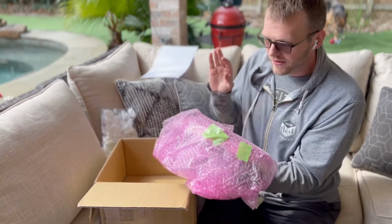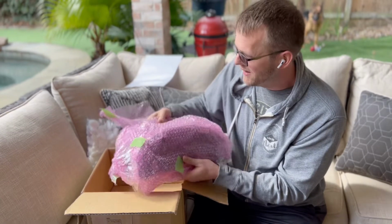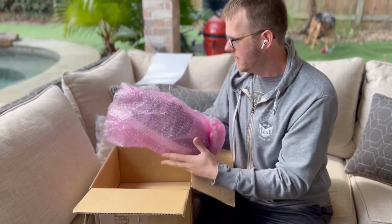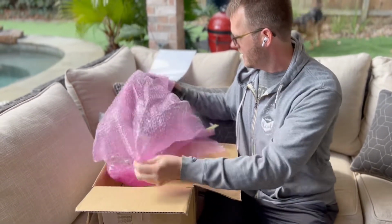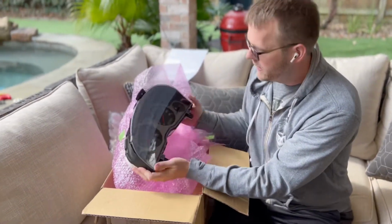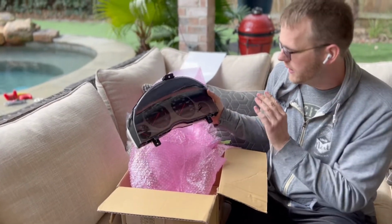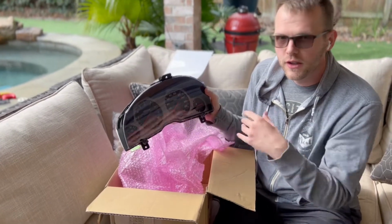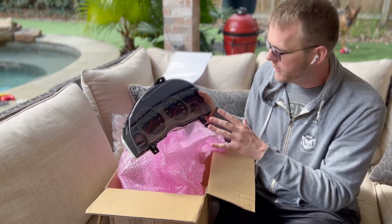And then this. So this was what I knew I was going to get in the mail. Some of you guys might be able to tell what it is without me unwrapping it, but it's kind of neat. So it's the original instrument cluster from the car. And the reason why I got this is that the car has a Nismo instrument cluster in it currently. So this is the original, and then the Nismo one that's in there currently. I have both of them, so they'll always kind of be with the car.